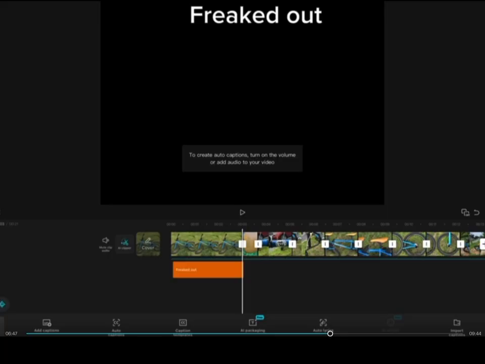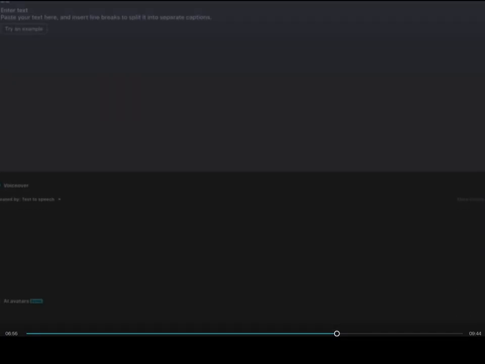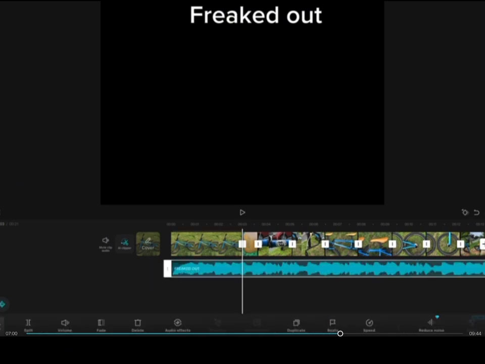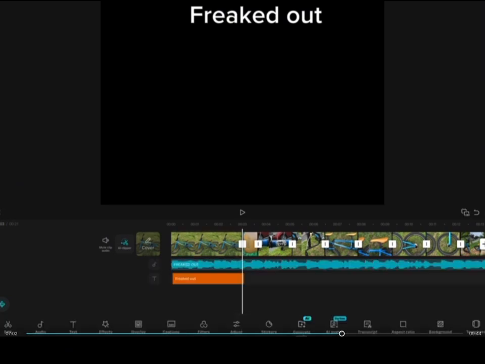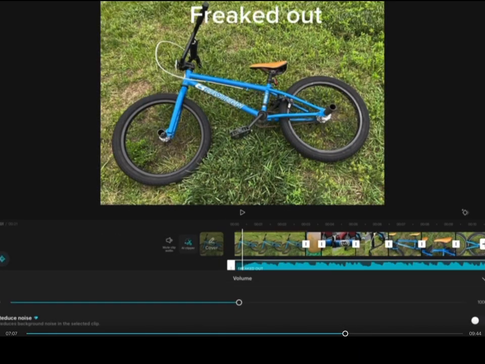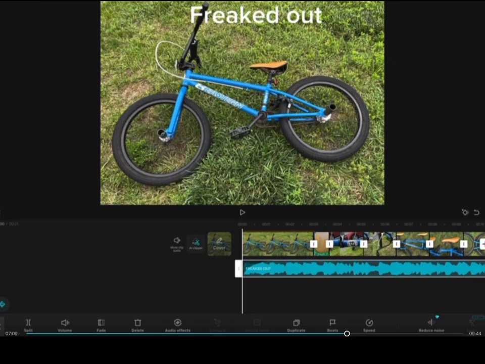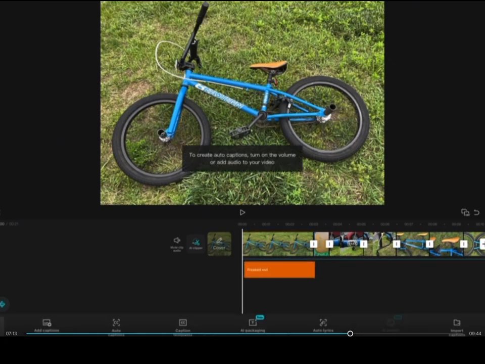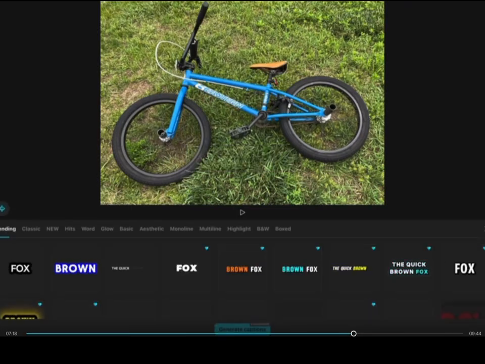once we have all of that, we go to auto captions. I put it all the way up. Now go to captions, auto captions. Is that working?